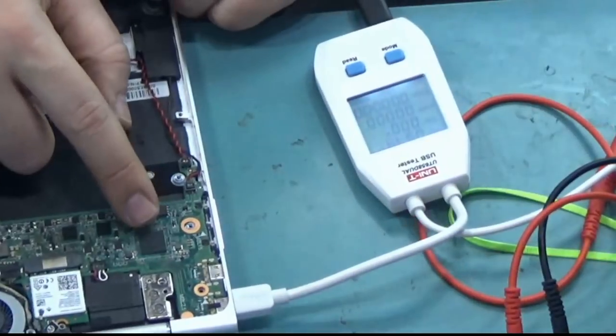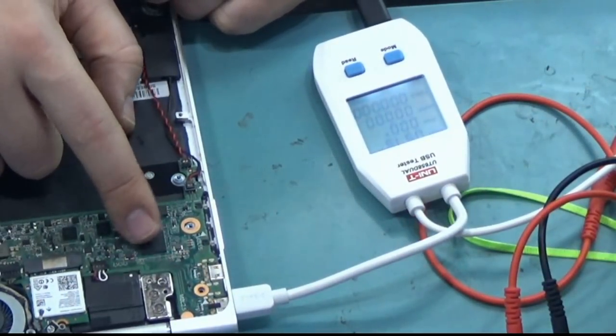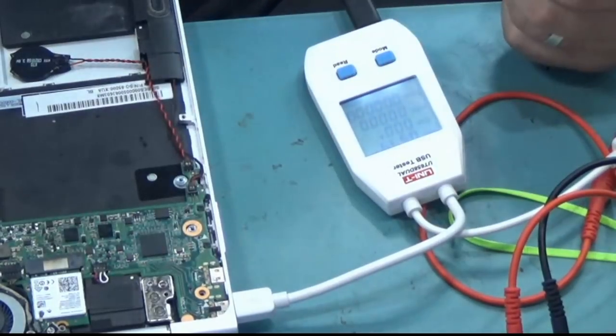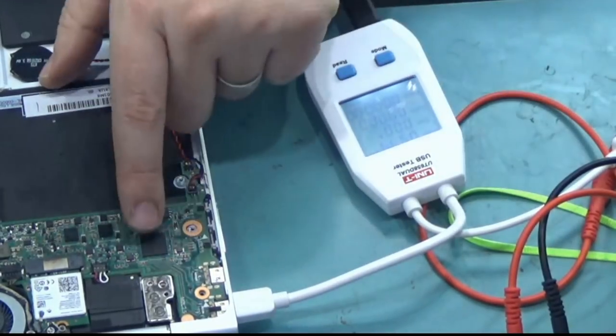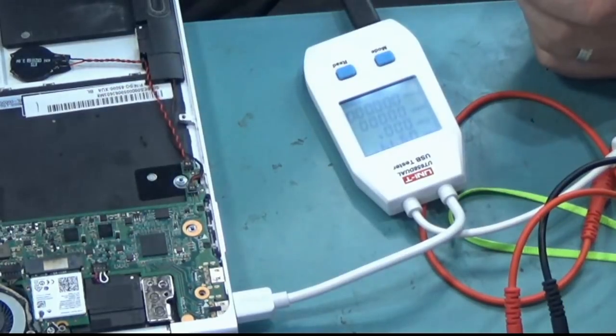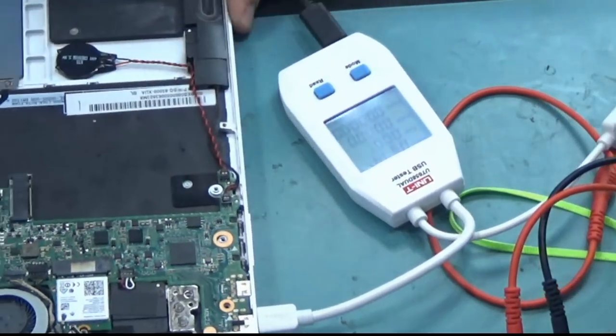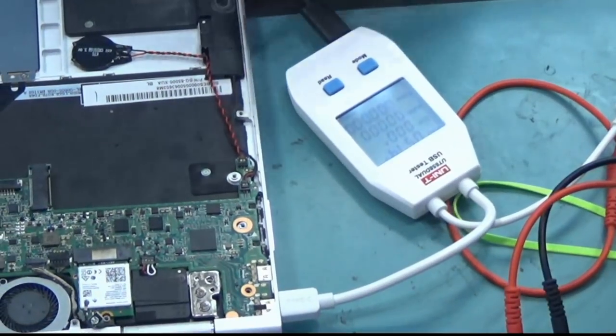It could be this big power IC here. I'm going to have to check if we have this IC in stock. If not, we're going to have to order one. I know we have one for the 15-inch, but I do not know if it's the same one that is used on the 13-inch Spectre.